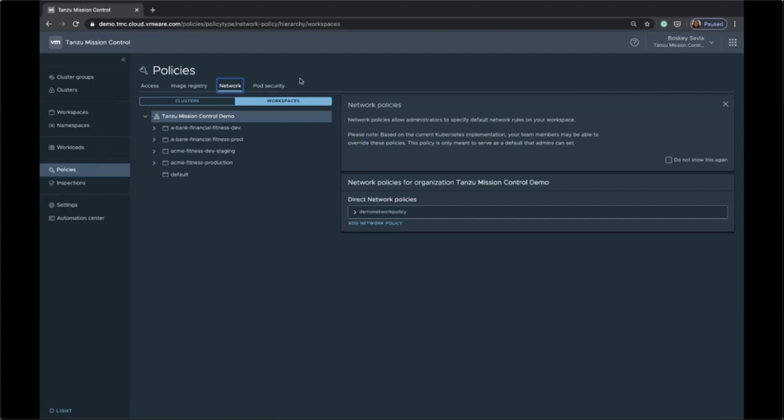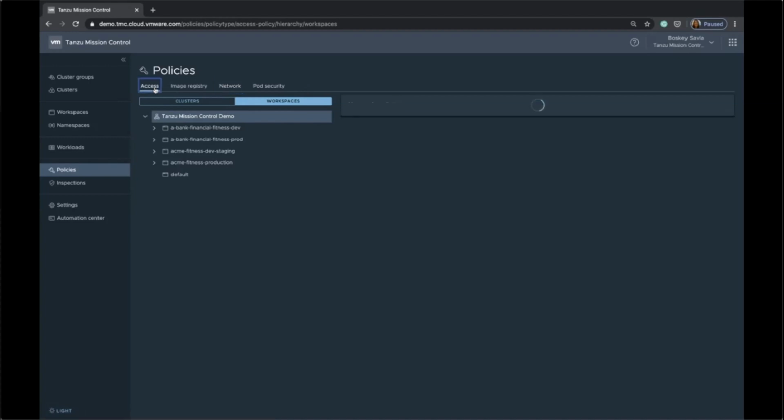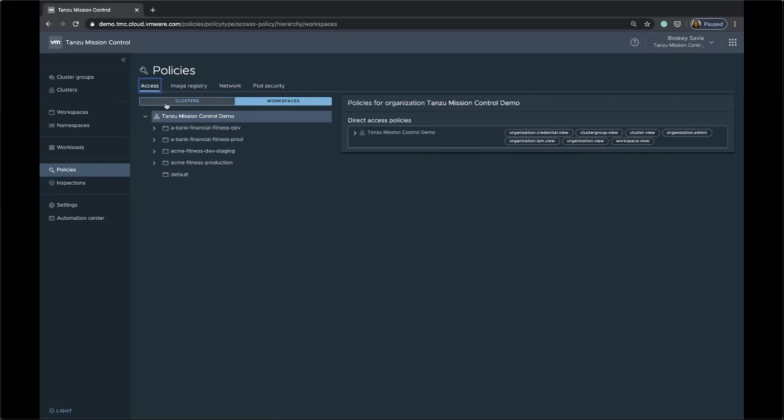Similarly, we have a pod security policy, again, that will help you define consistent pod security policies across a bunch of clusters. The idea being, once you create this policy into any of these nodes, whether it's a cluster or a workspace, the policy flows down into various clusters that are part of that group, and does not require an admin to log into individual clusters and manage the same policy at that particular cluster. Tanzu Mission Control is going to automate in the backend. It is going to talk to these different clusters and create that consistent policy automatically.